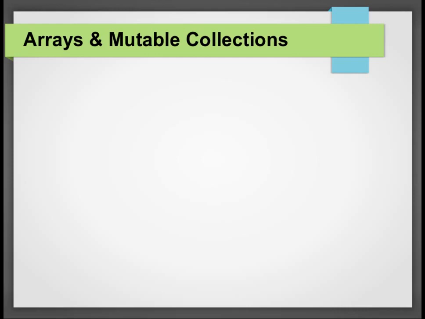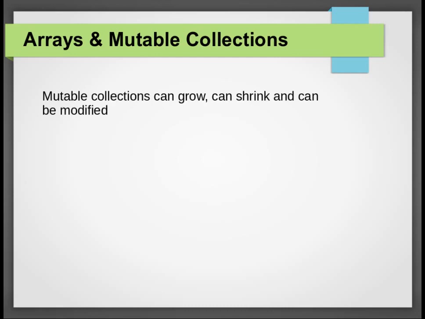One of the collections that can be mutable in Scala is arrays. Mutable collections are different from arrays. Arrays are actually technically not collections. Mutable collections can grow and shrink. In addition, the contents of these collections can be modified. Arrays cannot grow or shrink. They have fixed length. However, elements of an array are mutable. So arrays are somewhere in between mutable collections and completely immutable collections.